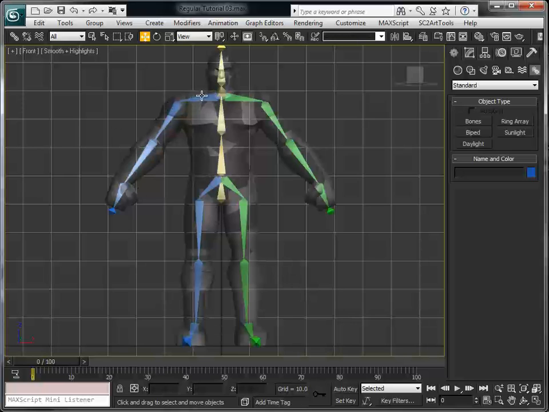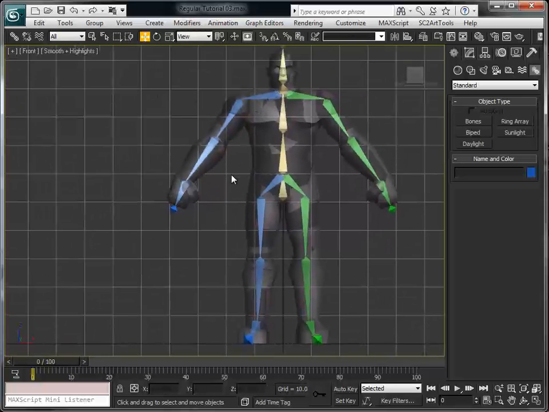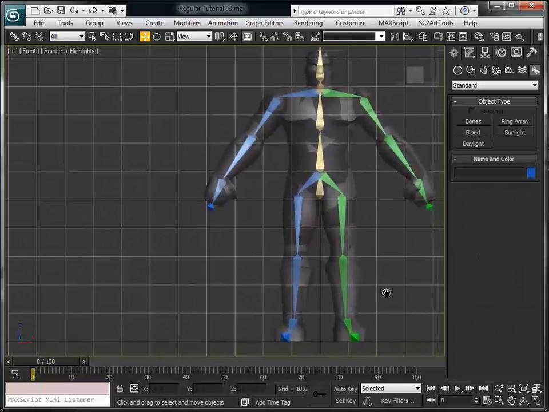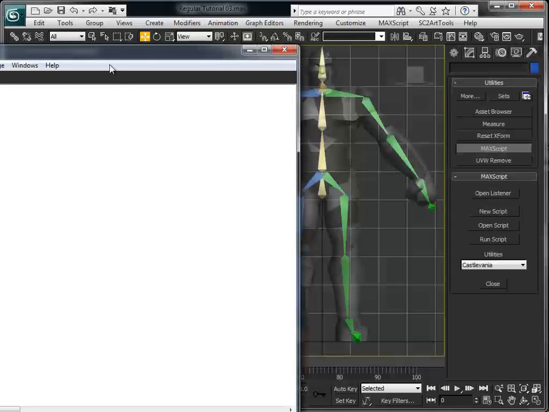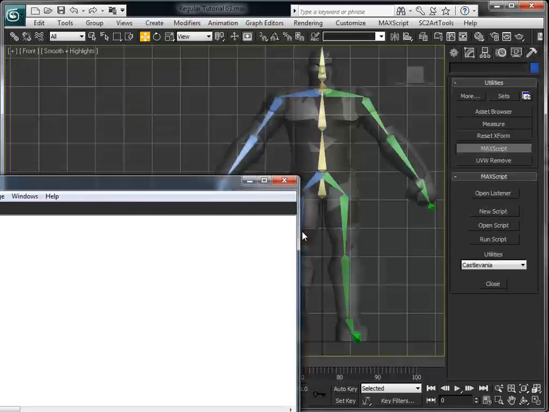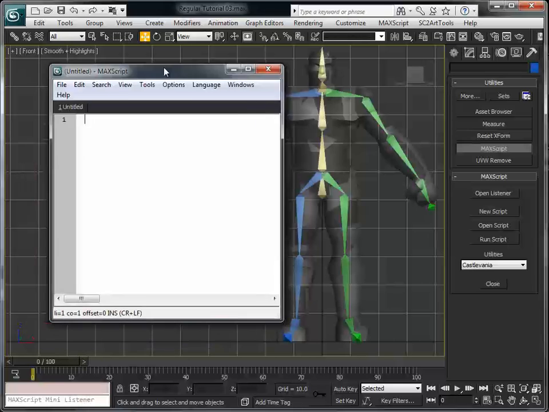Now first we're going to rename these bones, and in this case it's not that difficult because we don't have that many blue bones, so you need to rename this bone underscore right and remove the mirrored. Now I don't like doing that, so I normally use a script to do that. And since I'm going to make a new script, let's make this a little bit smaller so everybody can see.